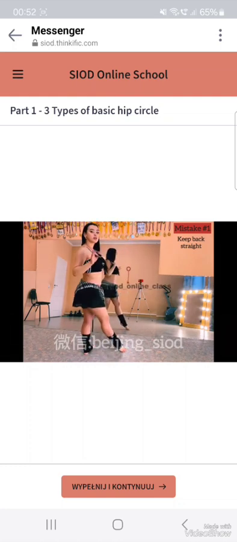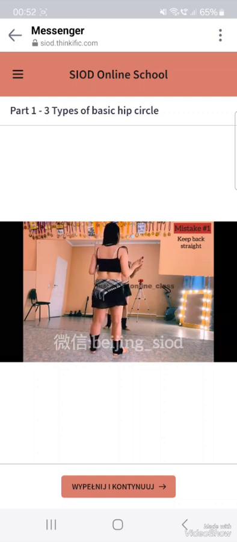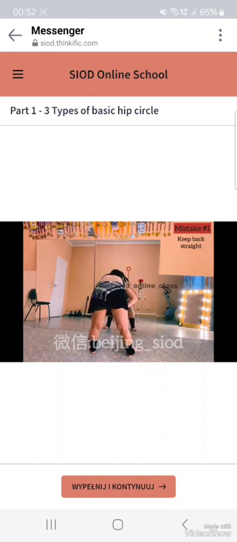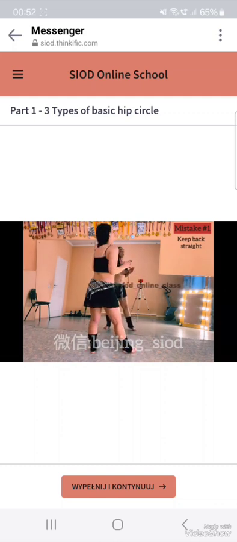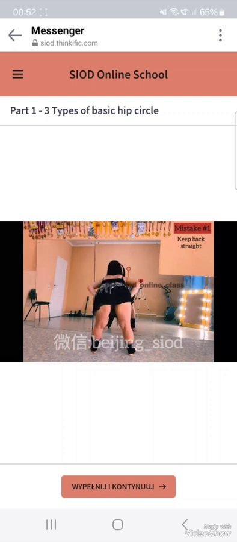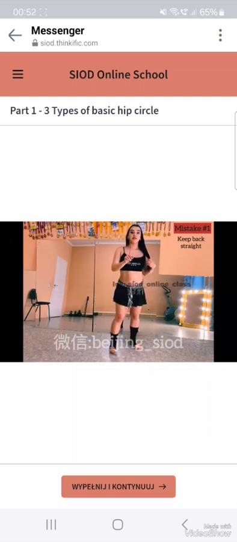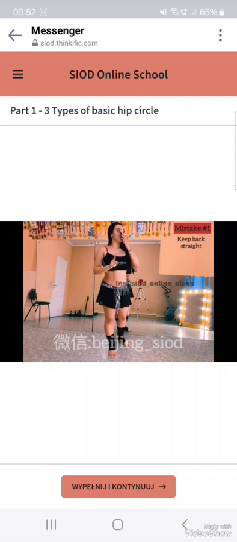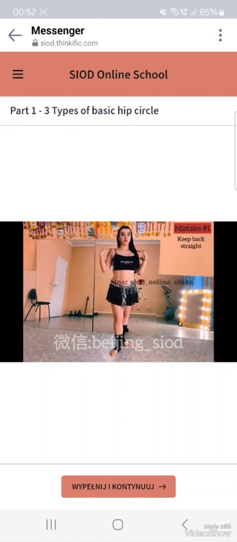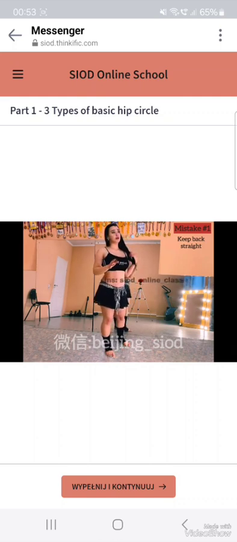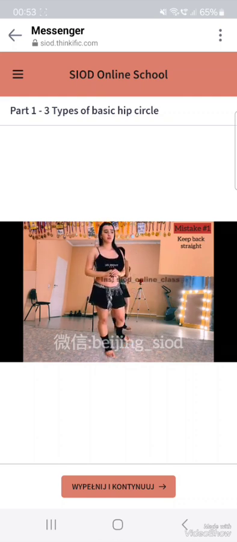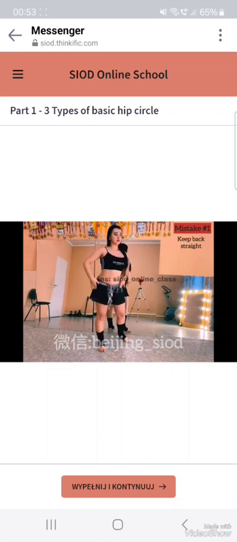Even from the back it looks not nice. So don't make a round back like that. No. You need to make it more straight, like that. So it's the first popular mistake in this movement, especially for people who have problems with their back, who cannot keep their back straight in normal life. That's why it has become the most popular mistake in this movement.